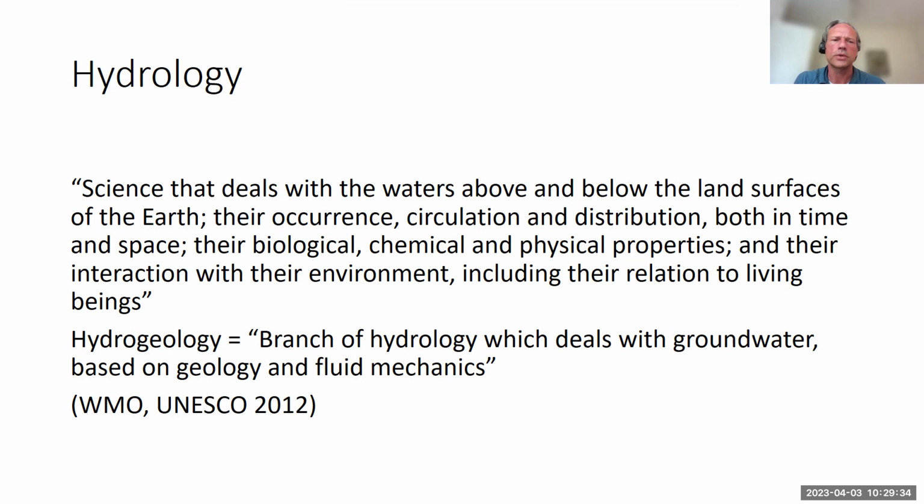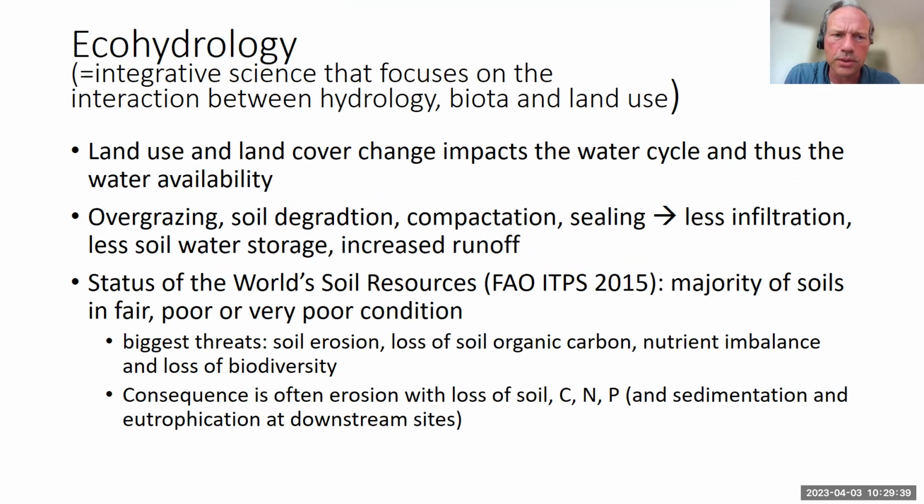There are some branches that are more recent, like eco-hydrology. Eco-hydrology is a science that looks much more at the role of ecosystems in the hydrological cycle. So far we said, okay, there is rainfall, there's a land use, there's an impact on the runoff or the other components like infiltration, percolation, etc. But we realize nowadays that the actual way we are using the land surface, that means the ecosystems that inhabit the land surface, are very important. And the ecosystem is basically a conjuncture of soil, biota, atmosphere, or climate, and its complex interactions. So understanding ecosystems is very important for hydrology.